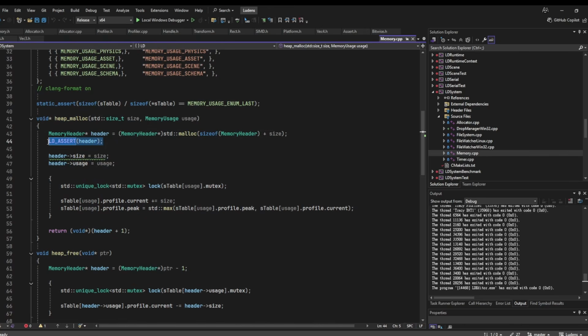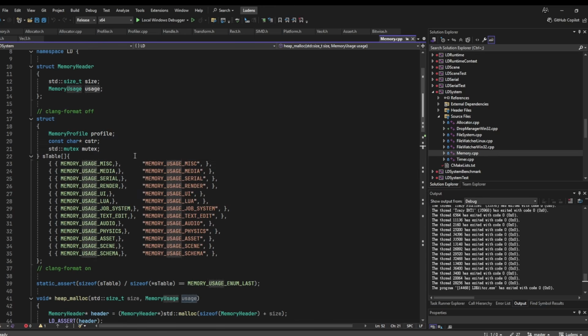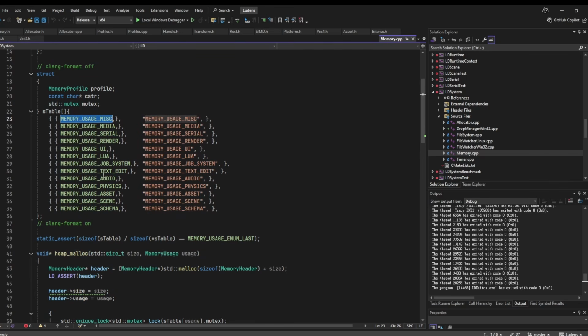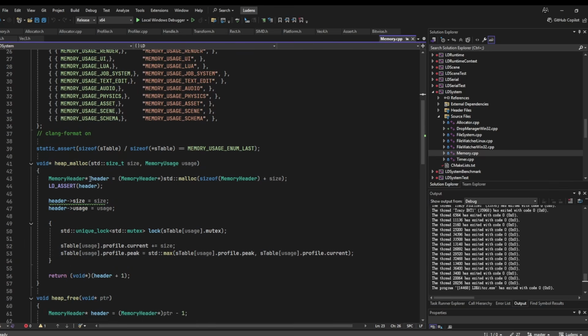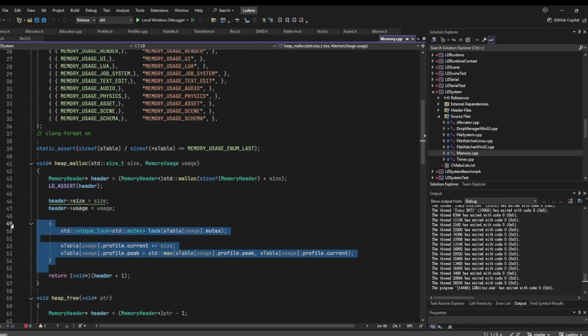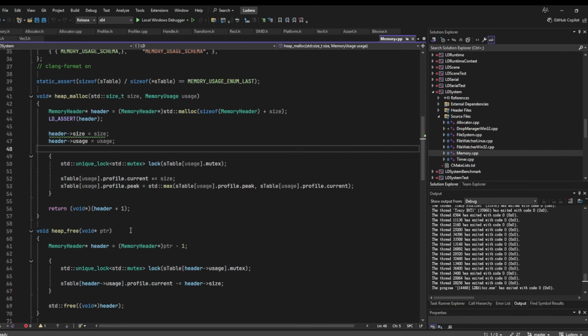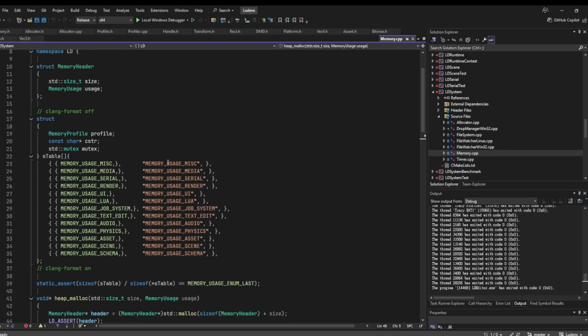This probably should not be an assertion. Usually there's recovery. We can try to free some memory and then call malloc again. And what's important here is, first of all, this has to be thread safe, and then we're also doing some memory profiling. So the usage here is actually tracking how many bytes on the heap we're using for each memory usage. And the benefit of tracking this is, by the way, in release builds, we can strip this out. But the whole point of having this profiling layer around malloc and free is that we can see if we have memory leaks very early.